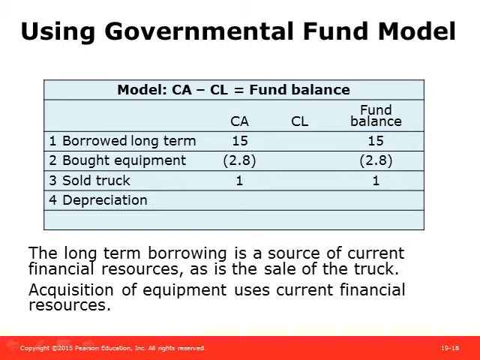So we sold a fully depreciated truck costing $18,000 with a net book value. That transaction doesn't really have anything to do with current assets or current liabilities. It's simply a fixed asset, being a non-current asset. But we did receive $1,000 for it, and so we increased our current assets by that $1,000. And the same is true where we bought equipment. We bought equipment and spent $2,800, and even though we got an asset, the other side to that entry is in non-current assets. So for governmental fund model purposes, we ignore that side of the entry. And so you can see it's a big difference between the recording and the treatment of the two models.